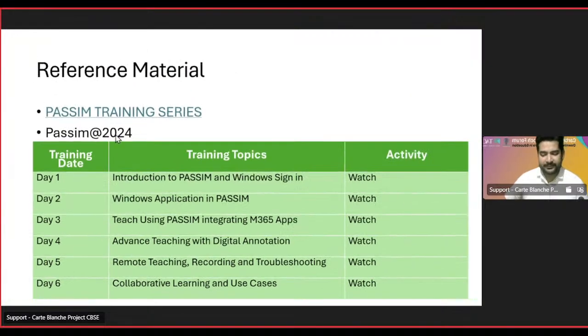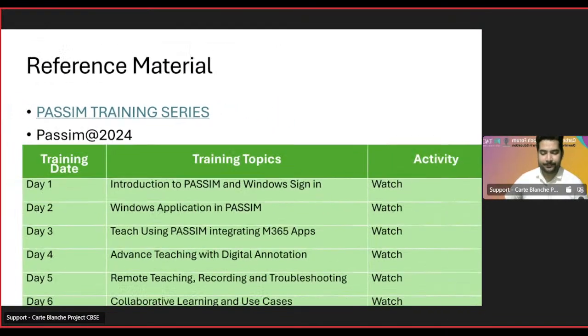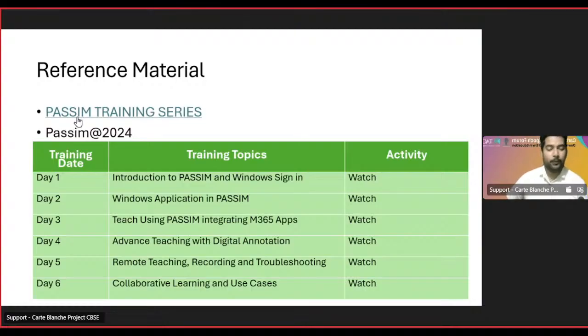So these are the 6 day sessions, and this is the link which I wanted to give you. That's the link, and this is the password. You can go to this Sway link and access everything. For time being, if I wanted to show you where this link is, I will just try to share with you. Let me share my screen.